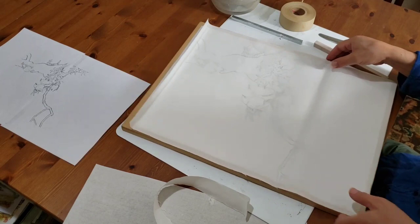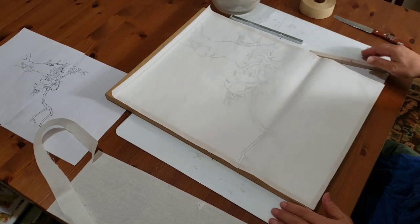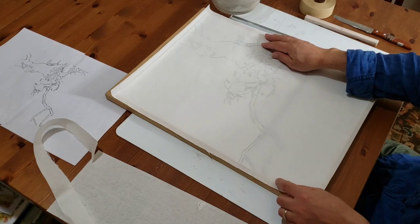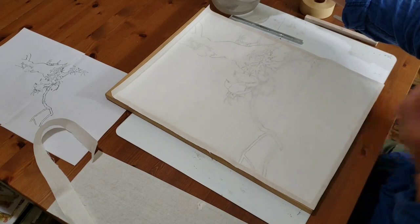We mount it on the drawing board. You can also use something like plastic, or even a metal surface for cleaning or making — maybe you have something like this. Just some surface you can mount it on. Typically we just use a drawing board or sketch board — wood. You can get it from art supply stores, or maybe just use plywood. You can do it yourself.